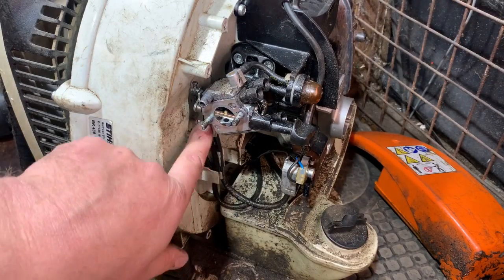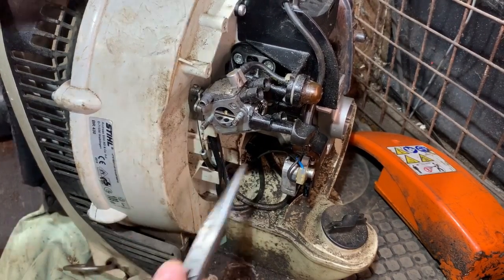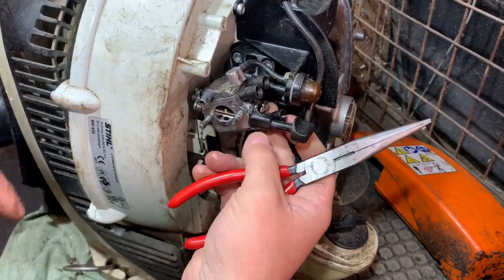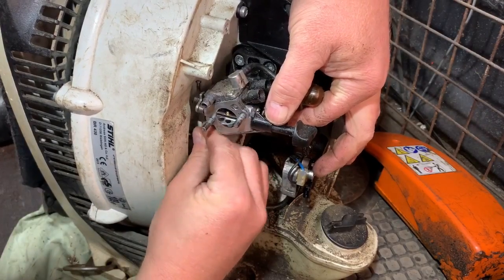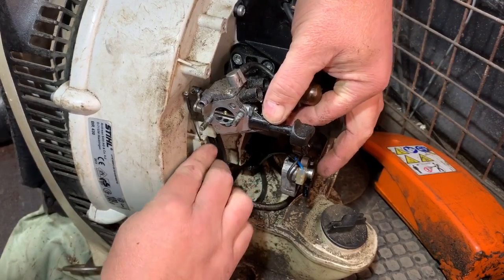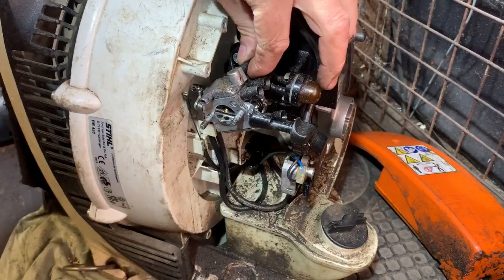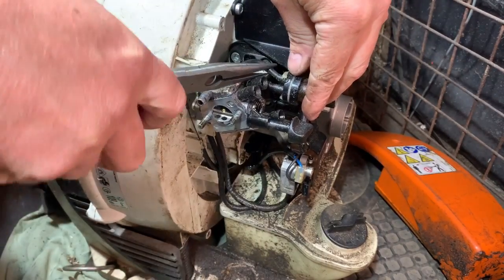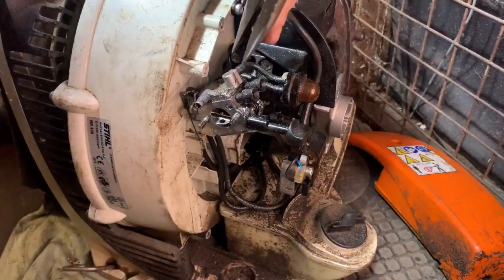So what I want to do now is take the throttle cable off. I might just pull it out of there and see if it'll come off like that. I can always just press the throttle, hold that down like that, and then push the cable up if it'll allow me to, which it does, and that is out. Just push that back in where it's got to go so I remember. So that's disconnected. We have a pipe there that goes to the primer bulb, goes to the top. I don't really care which end it comes off. See if I can get it off the primer bulb end. If it doesn't, I can try this end.